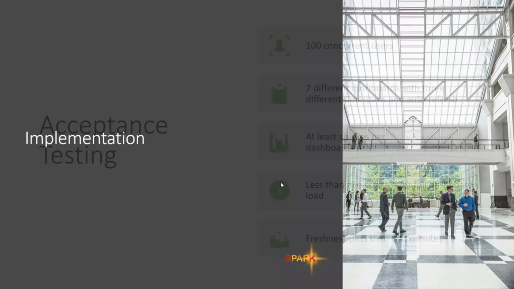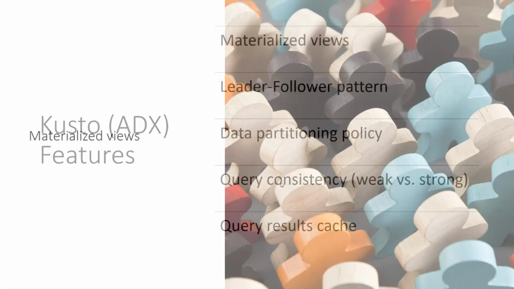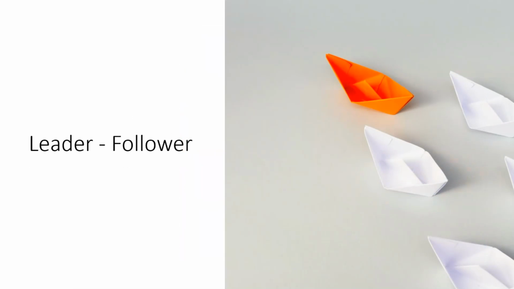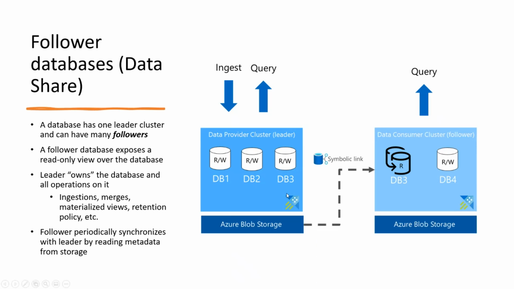Okay, so getting ahead to the next feature, which is leaders and followers. So today the industry is moving to the idea of storage separated from compute. So we see that with Snowflake, we see that with BigQuery, and the modern big data implementations are now separating the storage. So it keeps the storage singular, one copy of the storage, and allows many clusters and many compute resources to work on top of it.